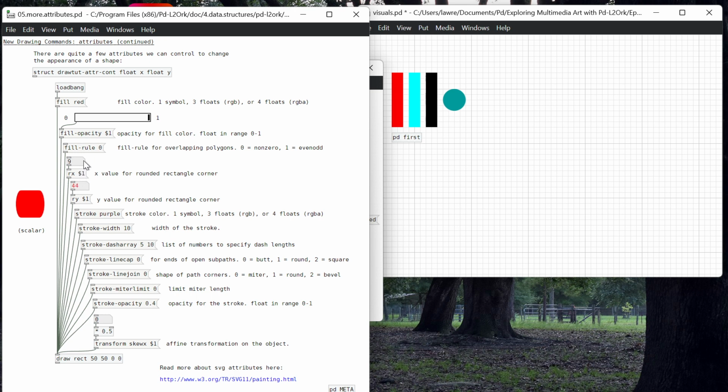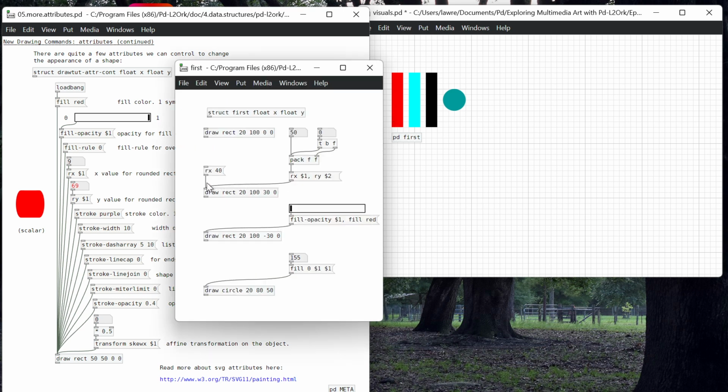Now, the reason why these can be dollar sign ones is they're in separate messages. Maybe they need to really be in separate message boxes. Now, let me do this, because one thing I'm realizing is when you're using pack, both are being sent at once. But if the one number is staying the same, it should still be happening. This RX 50 should look like something.